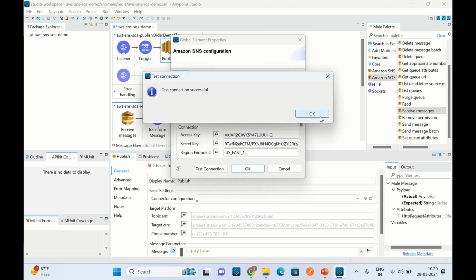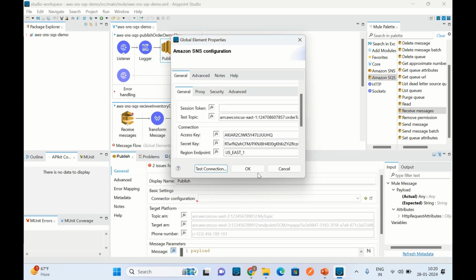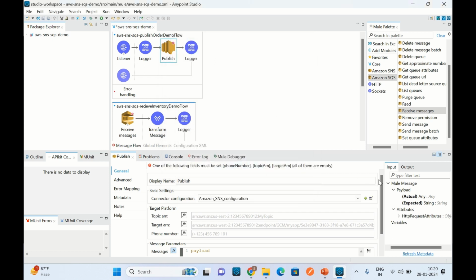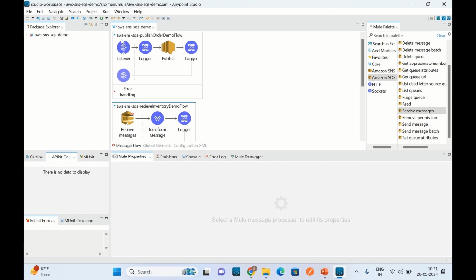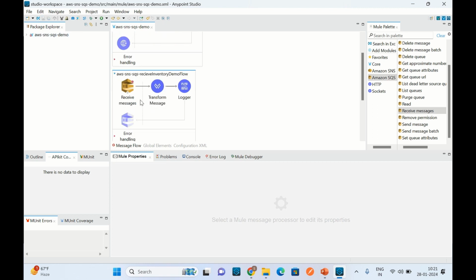So test connection is successful. Click OK. Now here in configuration, I will provide the topic ARN. I will paste it. We just copied it a few seconds back. I will keep the rest of the properties default. Click save.